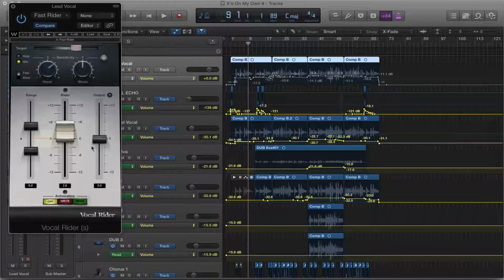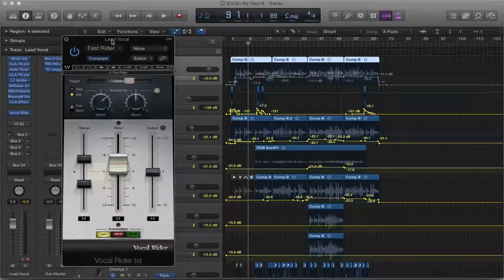So what this vocal rider does is I don't really know how it works, but it's listening to the overall mix and then riding the vocal as a human would. So in addition to the compression and the EQ and all that, this is doing vocal rides like you would do.